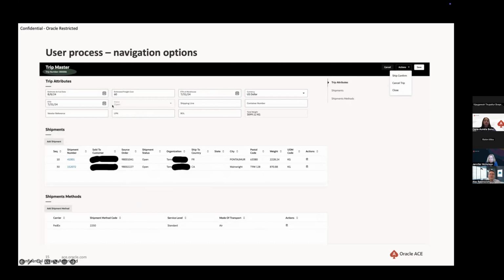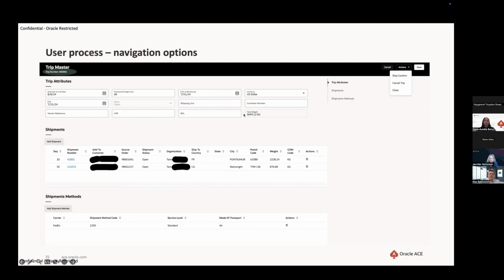We have one header record and two child objects. We also have actions. We can create a custom action here, and do mass actions on the shipments within our trip. We can ship confirm all of them, cancel the trip, or exit the screen and get back to the previous one.